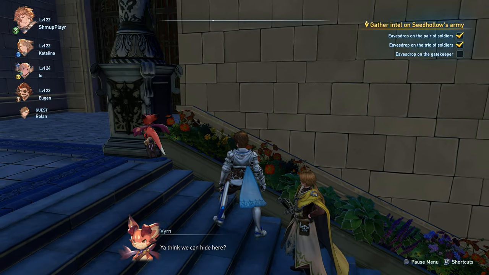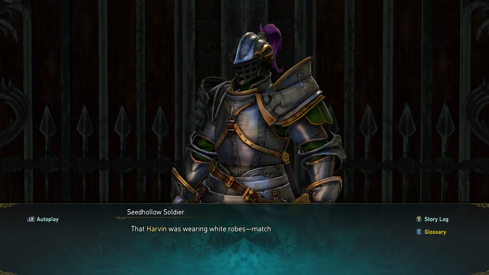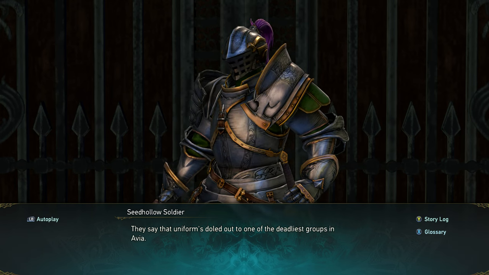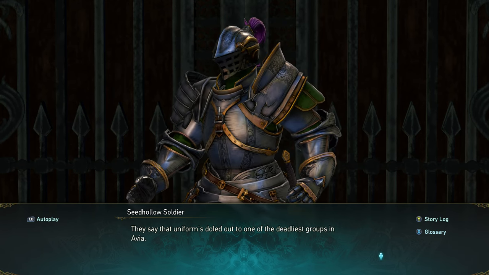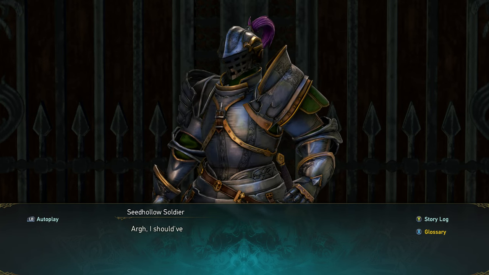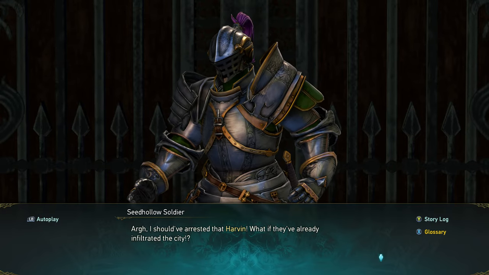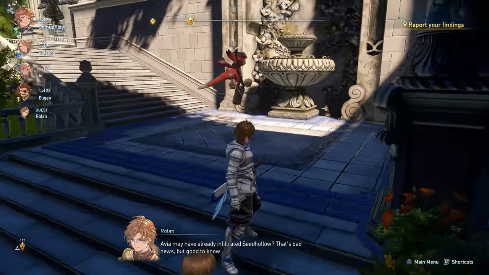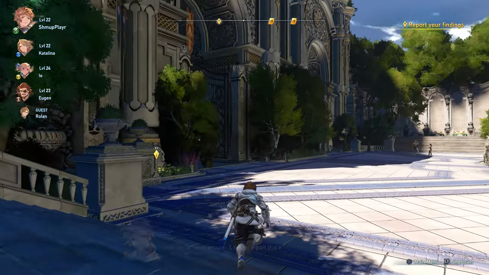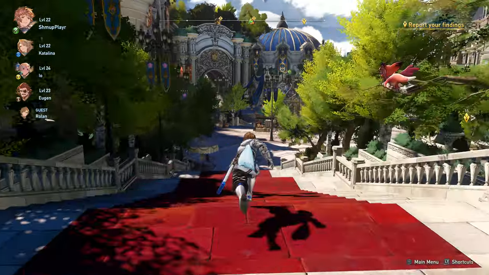You think we can hide here? I know what I saw. That Harvin was wearing white robes. They say that uniform belongs to one of the deadliest groups in Avia. Obviously, the Silver Wolf Corps is also nothing to sneeze at. But I should have arrested that Harvin. What if they've already infiltrated the city? Avia may have already infiltrated Seed Hollow? That's bad news. But good to know. I think we've heard enough. Let's go report this in.